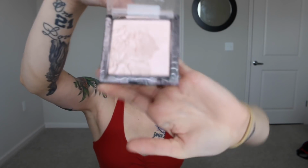Now that I have my mascara on, we are going to finish off this look with some highlighter. I'm using the Wet n Wild Mega Glow Highlighting Powder in, is this a color? I don't know the color, but this is what it looks like. It's really, really pretty, very pigmented. Then I'm just gonna take this little fluffy brush, put my highlighter right here on the tip of my nose, there, and here. Then that look is done.